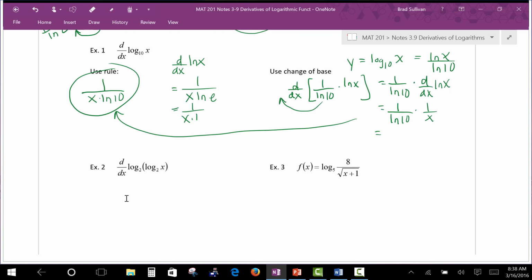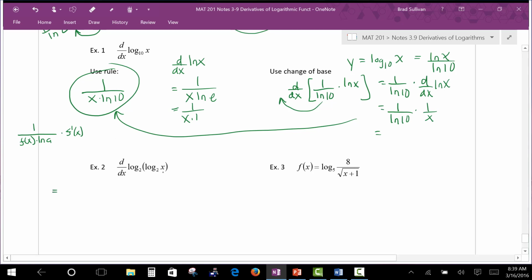So one of the things that you want to do on the chain rule on this is when you're doing the chain rule on a derivative of a logarithm other than base e, you're really just doing 1 over the function times ln of whatever that base is times the derivative of the function. Like that. That's really what you do when you're doing chain rule on this. Okay. So when you're doing this one, this one's going to have a couple of chain rules in it.